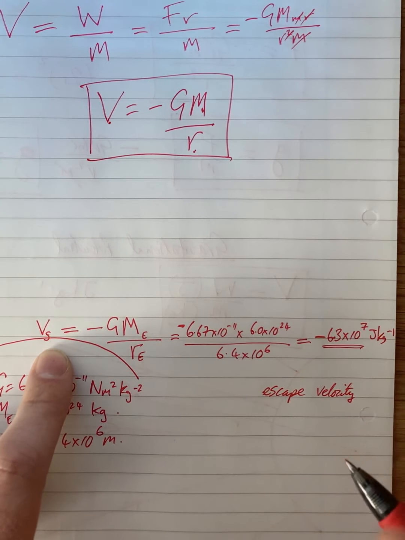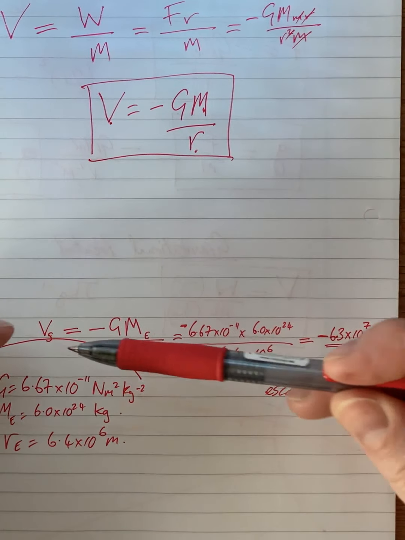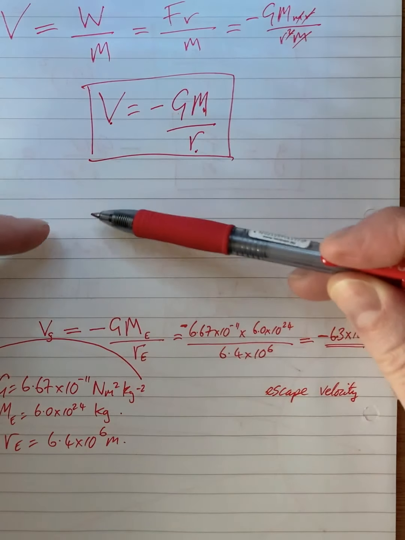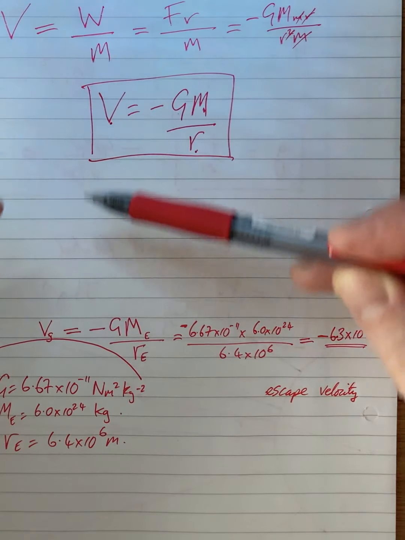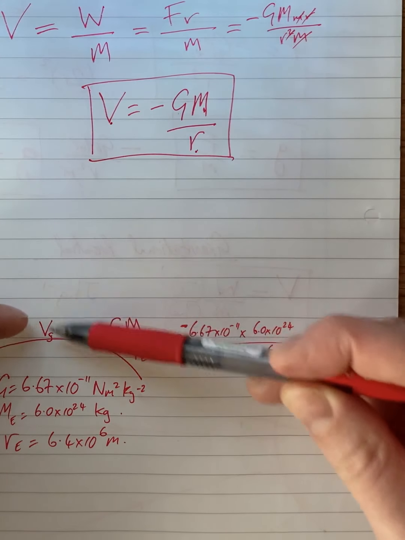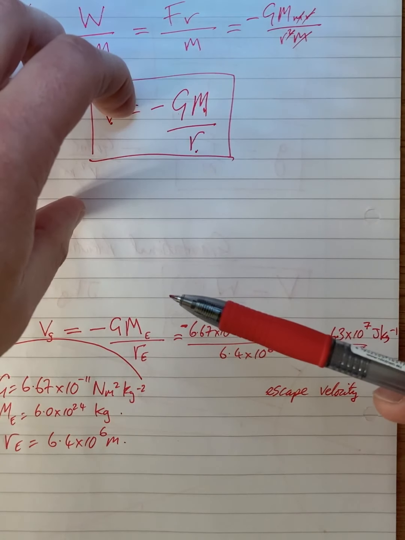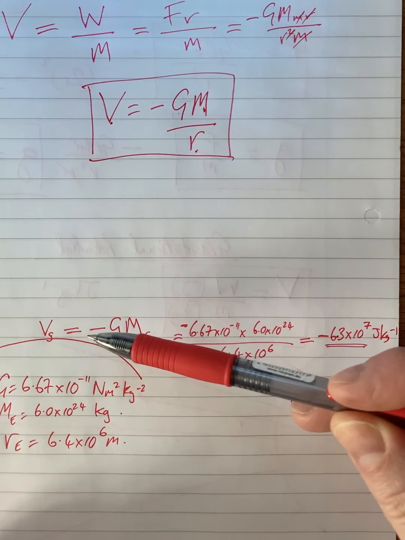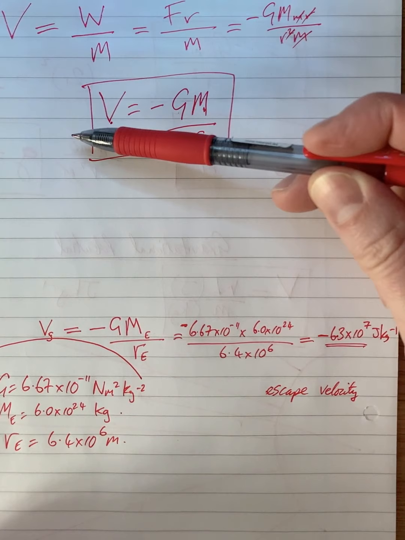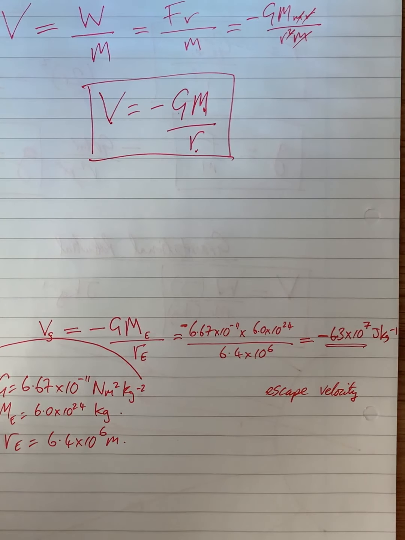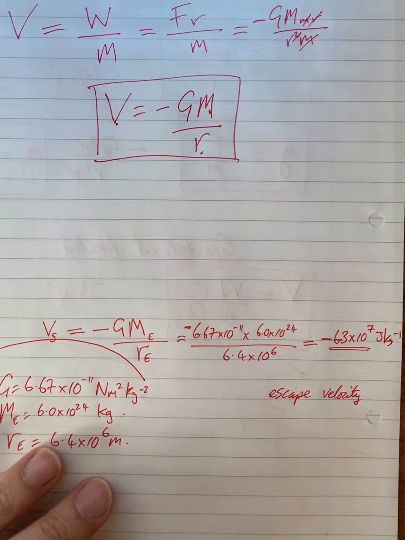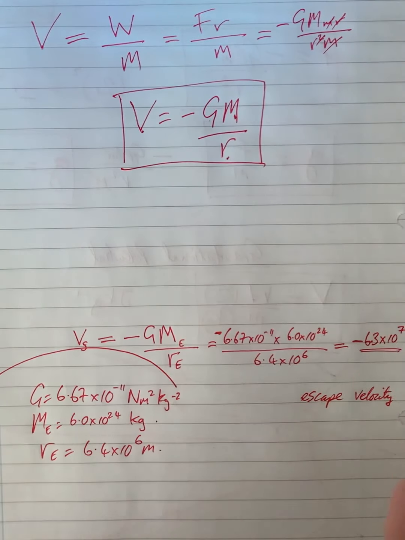Or alternatively, we could say how much energy is required to go to certain positions in the field. For instance, a good example is if I have a certain amount of mass I want to put on the International Space Station, which is a certain height above the Earth, we can work out how much energy would be required. And I'll do that in a separate video. Okay, but for now, I'll leave it here.